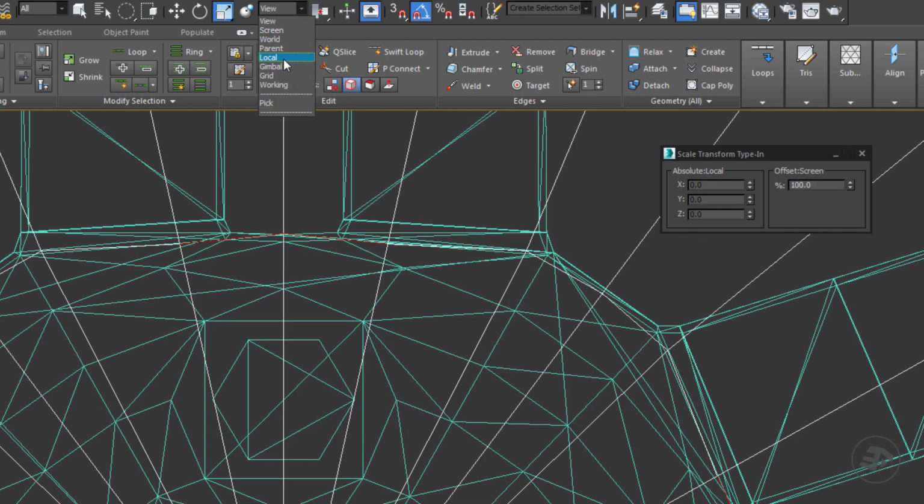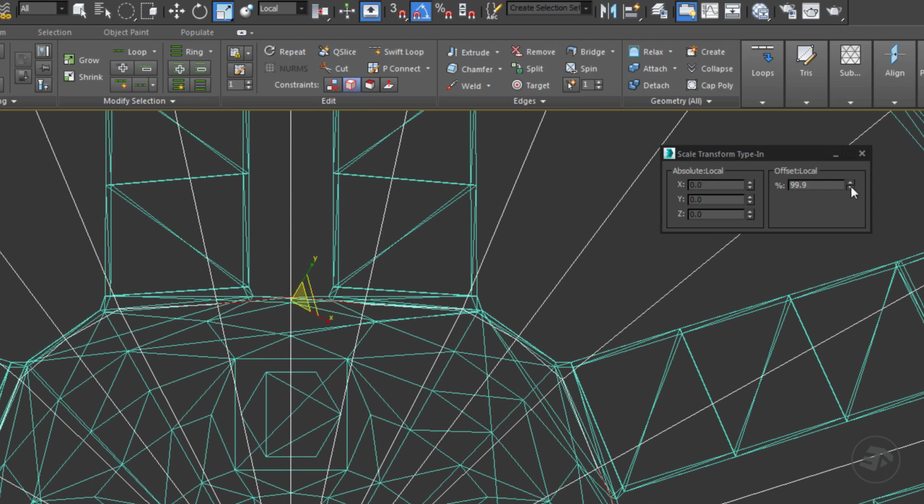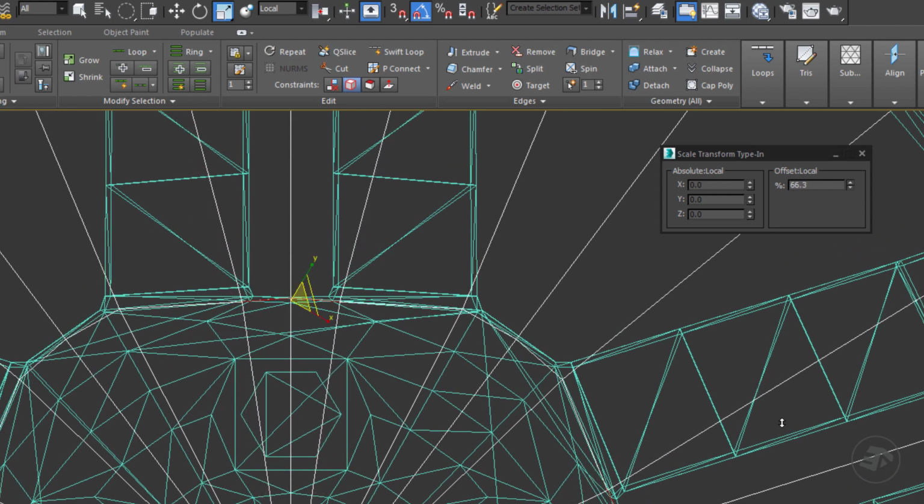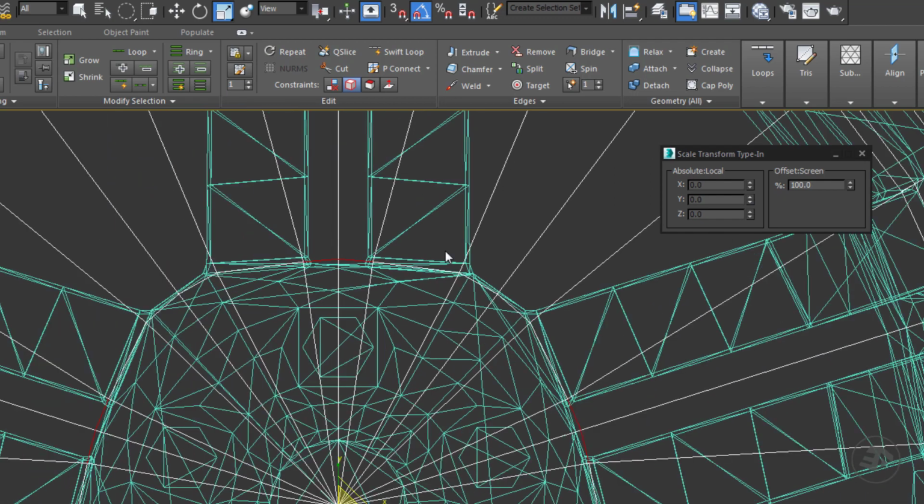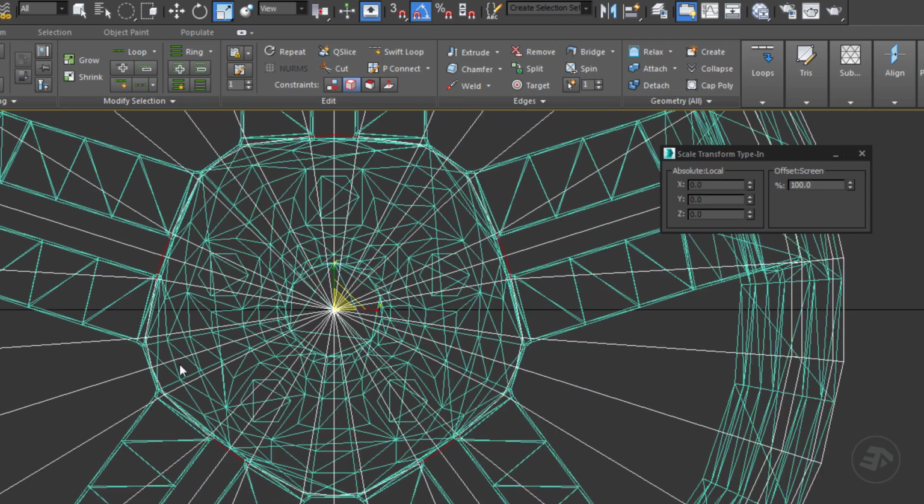Then, switch back to local, and scale down the selection to match the reference. This is the shape of the mounting area.